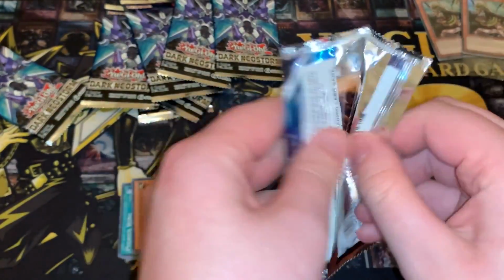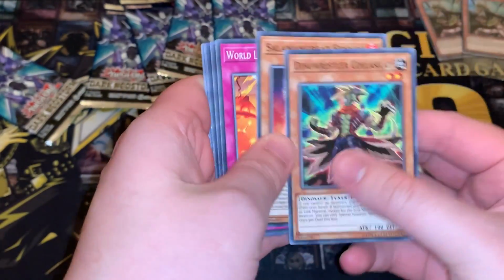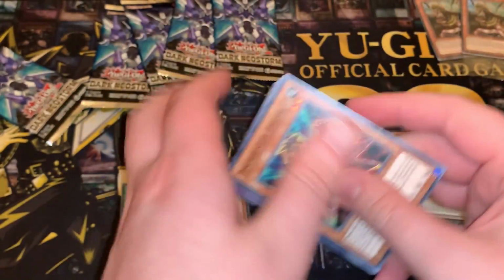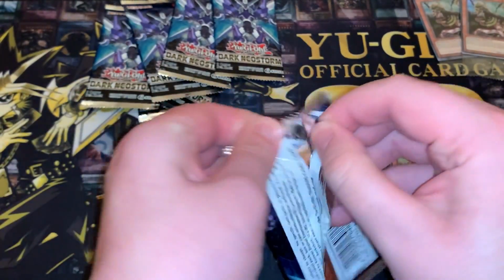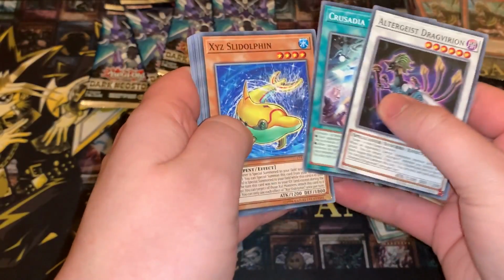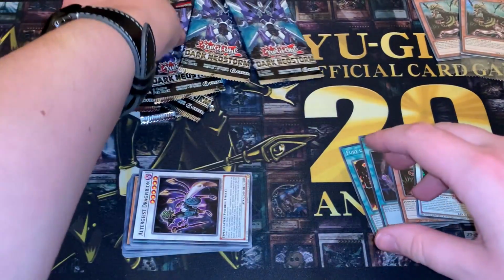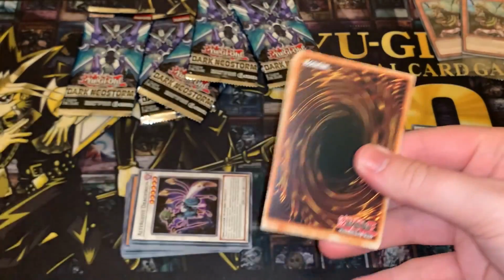So Dark Neostorm is a very interesting set. It actually has a lot of value in just the rares and supers alone, like there's Crackdown, Mystic Mine, Fusion Destiny, which is a staple for Hero decks. Even just Cross Crusader, the Hero rare, is over £2. I think I just appreciate the fact that it makes every pack worth opening rather than just being like secret rare or bust. Anyway, we're about halfway through and we still haven't even pulled a Crackdown, so our luck streak could be dwindling here. Although last time I said that, I think was the Phantasme episode.